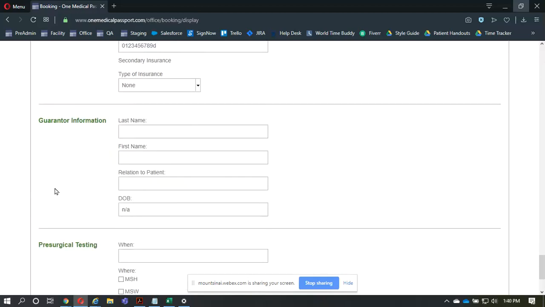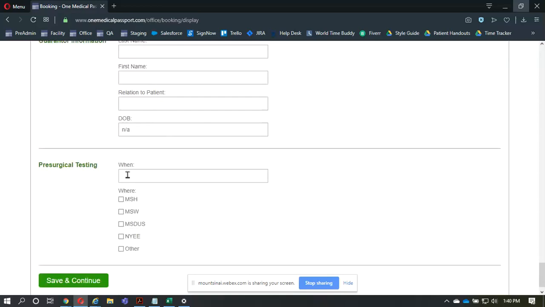Finally, if you are a pediatric office or you have a medical power of attorney, you can use this guarantor information. And then pre-surgical testing. Again, we are trying to reduce however many same-day cancellations we can. So we actually have a couple of NPs now that work all the way to 5 o'clock. And so we are encouraging however many patients that we can to come in and get pre-surgical tests. Please do it at NYE. There's also a Union Square office that does that as well.